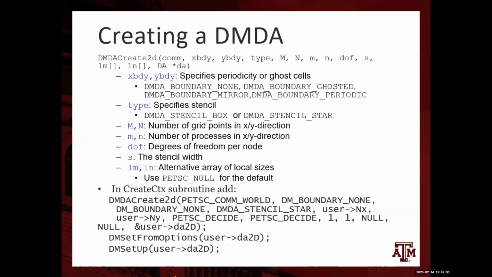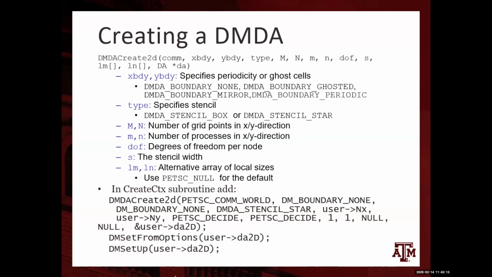So we got the grid nodes NX and NY. Now, this is the command line, and this is the subroutine DMDA create 2D that creates that data array in PETSc, that parallel data structure. So you don't have to say how it does it, PETSc does it for you. There's DMDA create 1D, DMDA create 3D, or just DMDA create. Here we want to create a 2D grid, so we're using DMDA create 2D.